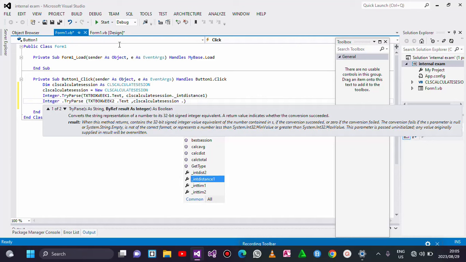Now dot, the dot is full stop underscore int distance 2.